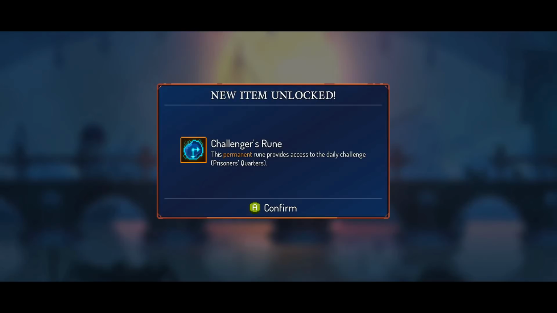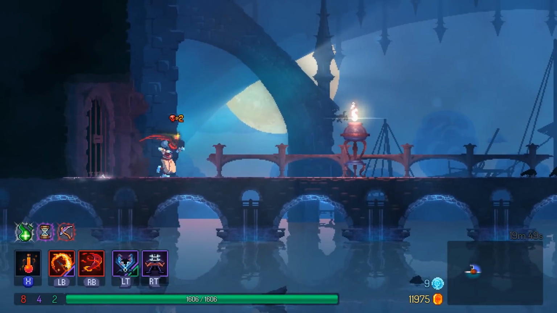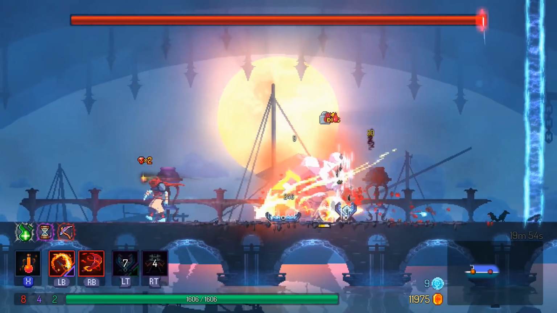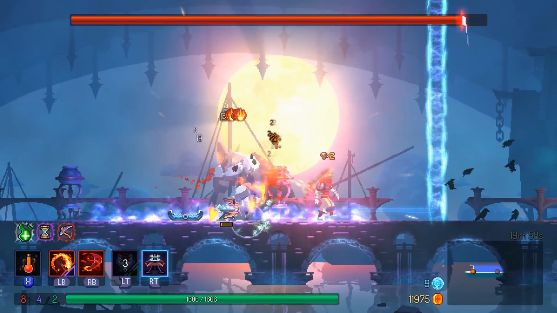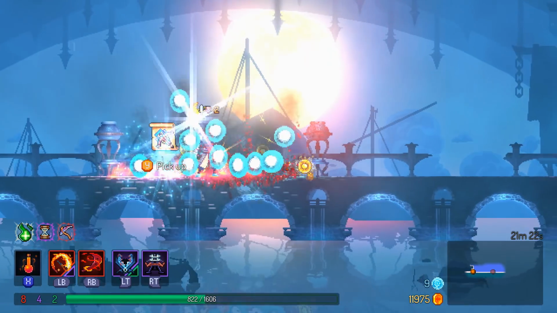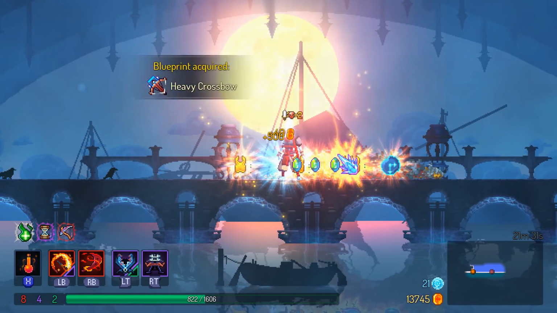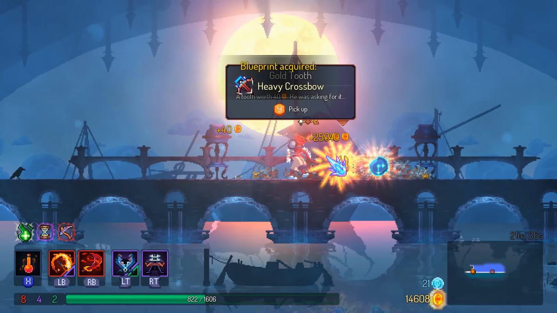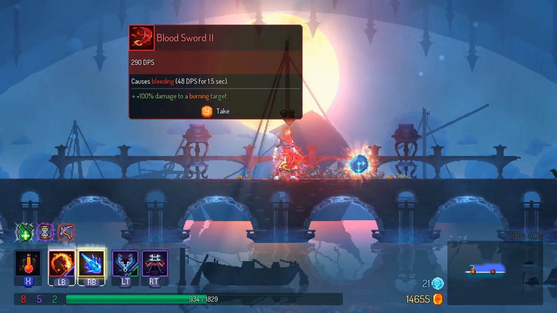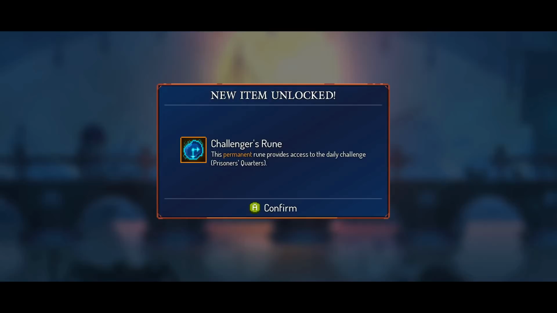The fifth rune is some sort of a bonus rune, and it's the Challenger Rune, which you'll get by defeating the first boss, the Concierge. The Concierge guards the Black Bridge and drops the Challenger Rune upon its death. With the Challenger Rune you can now enter the daily challenges at the beginning of the prisoner's quarters, as well as have a look into your own stats.